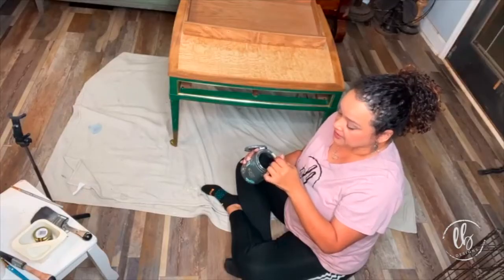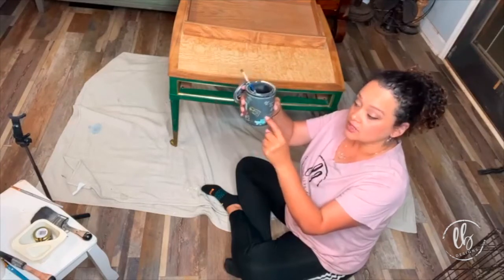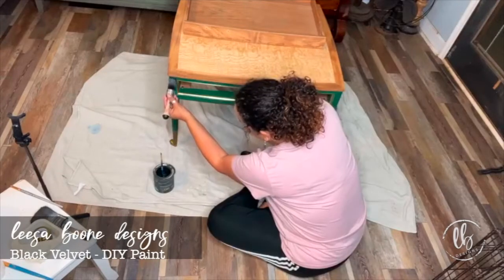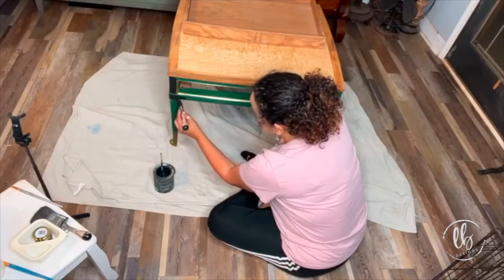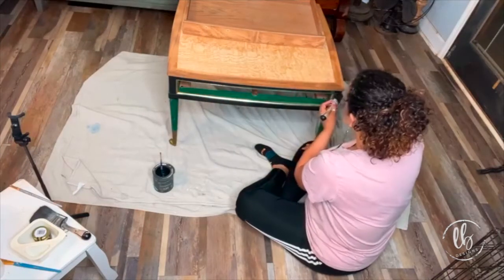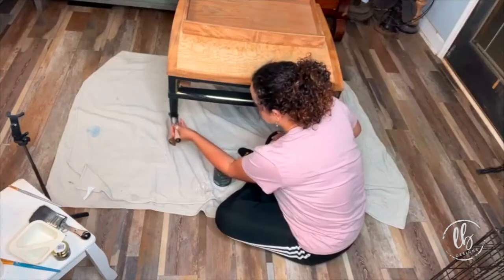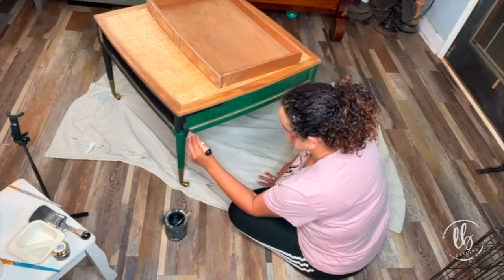I had a good bit of paint here, but it got very chunky, like to about here. There was still a good bit of paint left in here. So a couple of weeks ago, I just put water in it and closed it up and let it go. And this morning when I went to use it, it was still really thick, so I just stirred it up. It's probably more liquidy than what the paint usually is. The black paint is usually really thick, but no fear, because DIY paint is highly pigmented. You can water it down 10-to-1. It just helps to stretch the paint a little bit further, and you can do more painting.